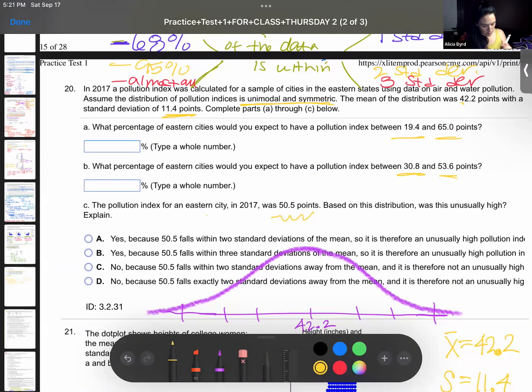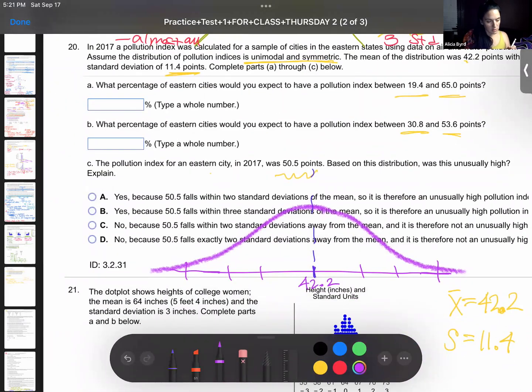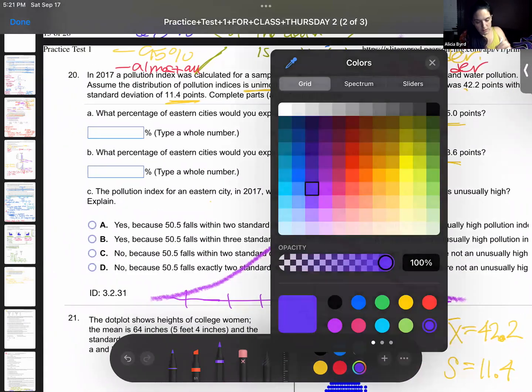Basic shape: in the center, we have our lovely mean right here, which should be at the peak. So X bar is in the center. And then we will be applying the empirical rule to determine where 68% of the data falls. These things are color coded to help you. 68% of the data is within one standard deviation. So if I add the standard deviation and subtract it from the mean, that tells me the boundaries within which, with the dark purple, 68%.